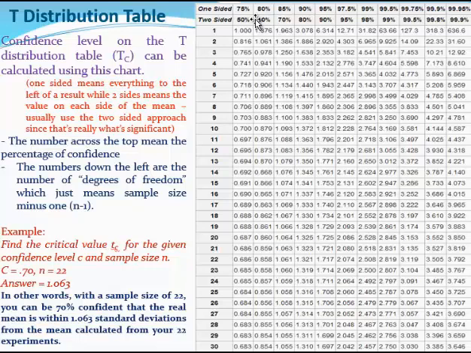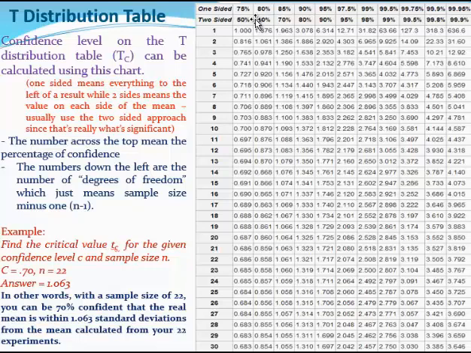Sometimes, on the other hand, for example, if you say, I want to see what the chances are that it's going to be no higher than 50 degrees today. Well, then it would be one-sided, because you don't care how low it is. It could be 40 or 30 or 20 below or 100 below. That makes no difference to you. The only thing that makes a difference is that it is no higher than 50 degrees.